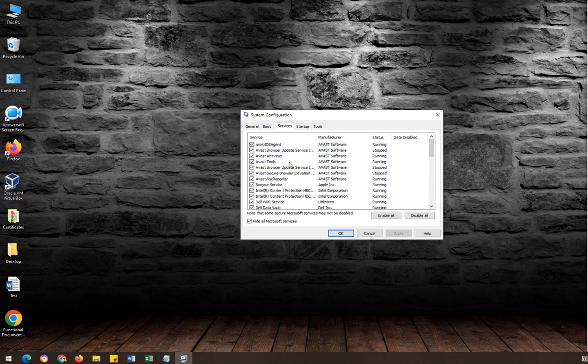Click on this one. So you can disable the ones that are running here. Disable all and then click on OK, and then check if it's resolved. I'll not change anything here because my hard disk is running okay.